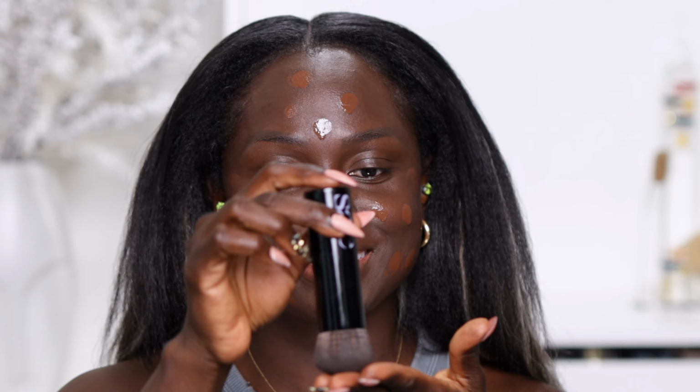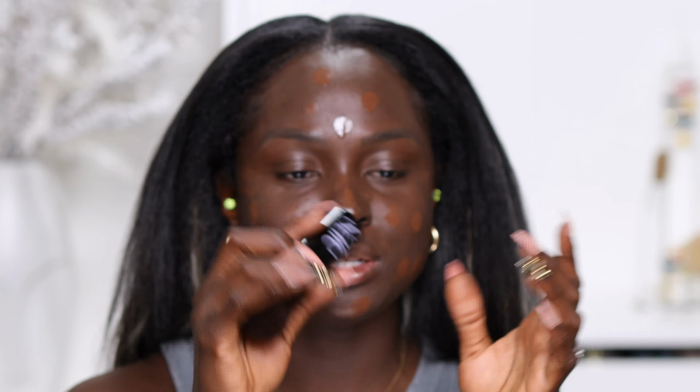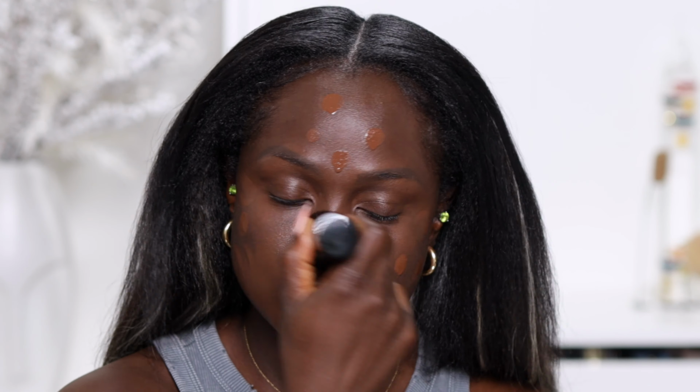I'm going with the Say multi buffer brush. It is so cute. It has a nice weight to it and I like it because it moves so easily. It's not dense and it doesn't leave streaks, because I have already used this to blend out this specific foundation. Does it oxidize? It definitely matches the lighter parts of my face, and if I don't use a lot of it, I feel like it will look okay, but I definitely also feel like I overused it. Also, this dries down matte, which makes me feel like it may have a slight oxidation property to it.